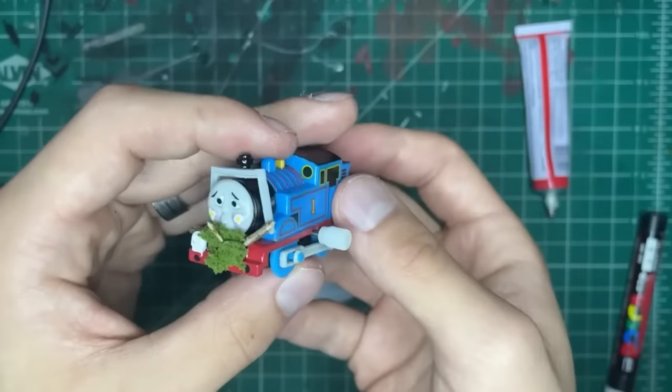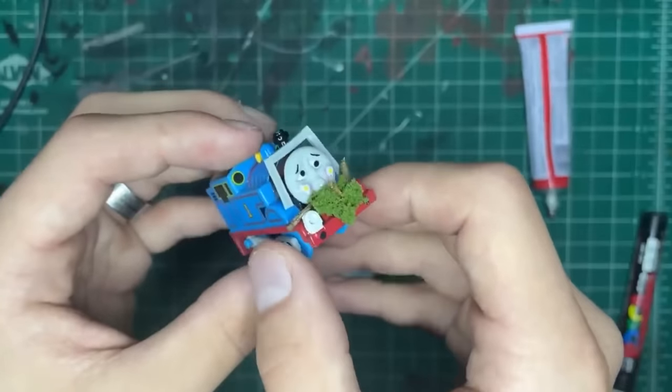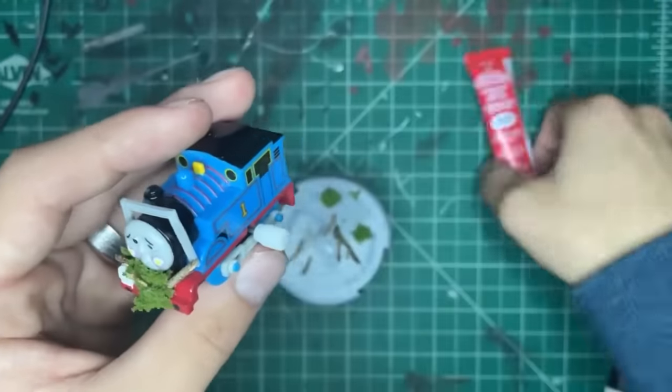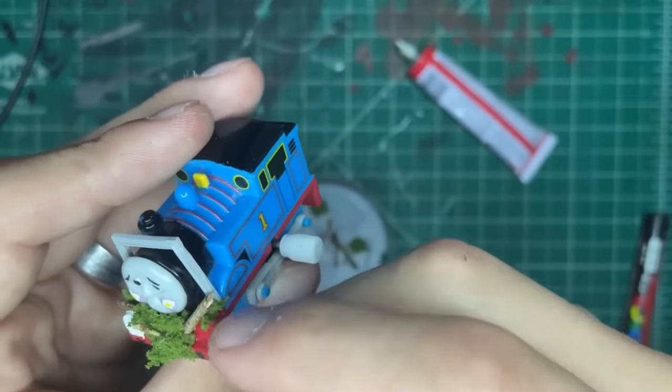At this point, ladies and gentlemen, it's really up to you if you want to continue. I had everything I needed to call this a complete custom, but still wanted to add a little bit more. I decided to go around Thomas with a little bit more glue and a little bit more clump foliage, and just add any detail I thought he was missing. So that's what you're seeing right now.